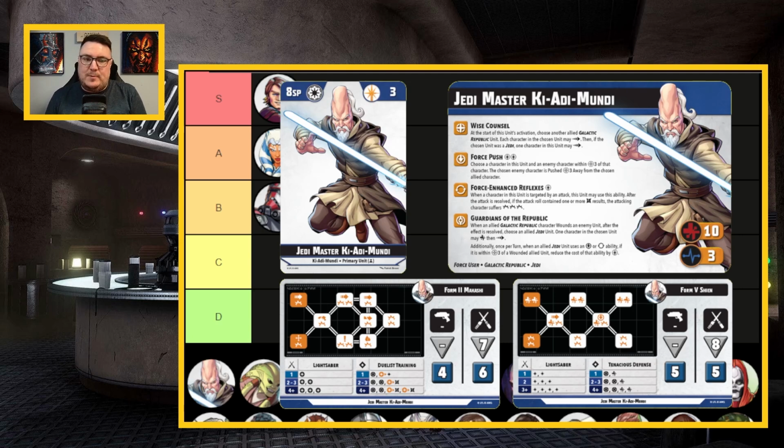Well, let's take a look at his Guardians of the Republic. When an allied Galactic Republic character wounds an enemy unit, after the effect is resolved, choose an allied Jedi. One character in the chosen unit may heal, then dash. Now that by itself is really nice, right? A heal and a dash is really, really nice, especially because the heal's first. It means that if you've got a pin, you're always going to get to do that. Pin strain is a horrible combination. This is a really, really good way of being able to get around that, because you heal the strain and then you dash to get rid of the pin, which is really nice.